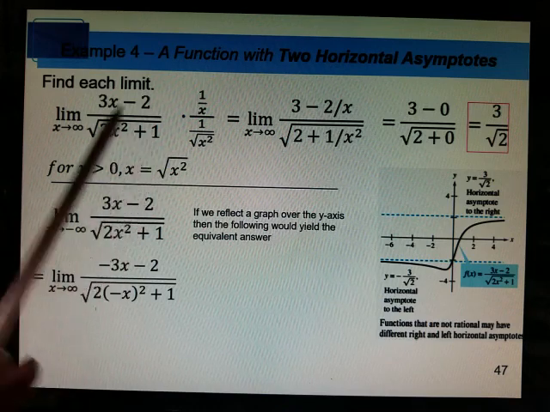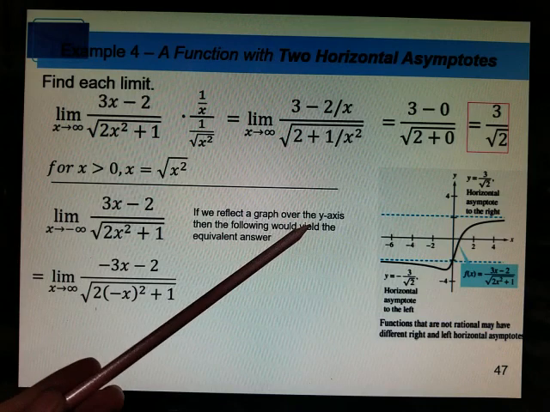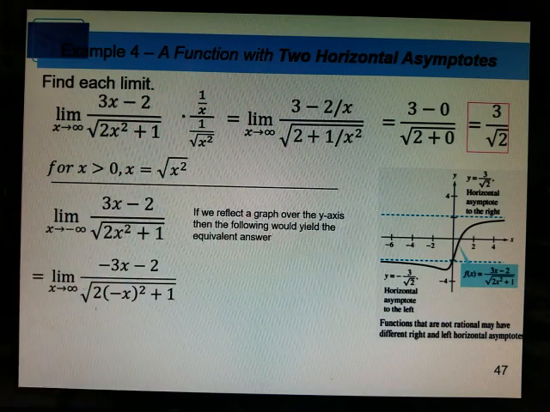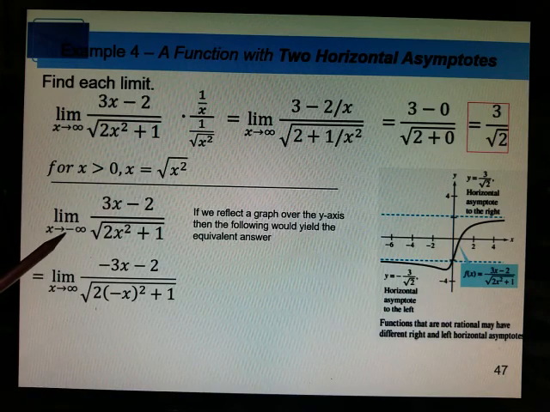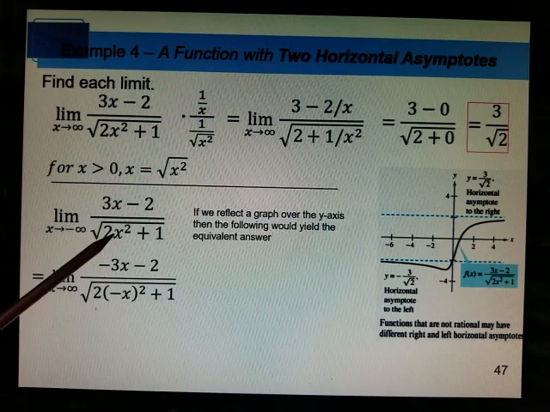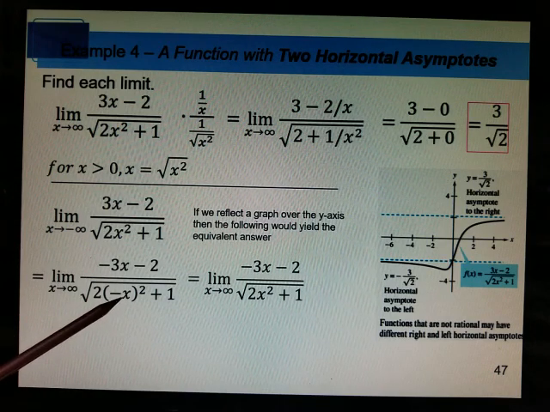So I like to do these, I talk about reflected over the y-axis. If we reflect things over the y-axis, we would switch a negative x for x. So if I switch this over the y-axis, that negative x for x, that becomes a positive infinity, negative x for x there, and a negative x for x here. So that one right there will be squared and back to a positive 2x squared right there.